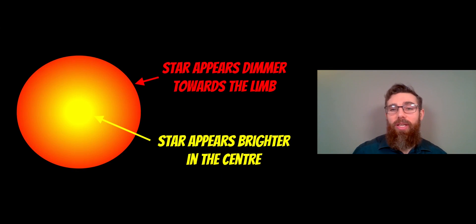Now the limb darkening is that as we look at a star, the outer edge of the limb appears dimmer than in the center. So as the planet passes across the center, it's going to basically pass across the brighter region of the star, therefore you block out more light and you get a deeper transit. If it passes across the limb or more towards the edge, then it's dimmer anyway, so it has less impact on the overall brightness of the star.